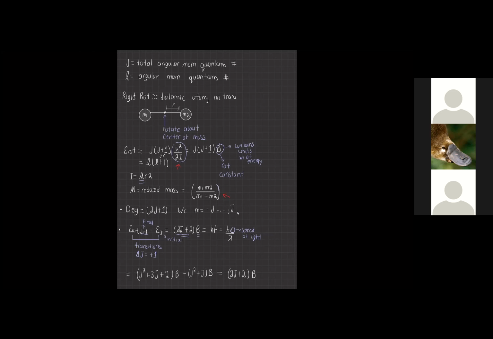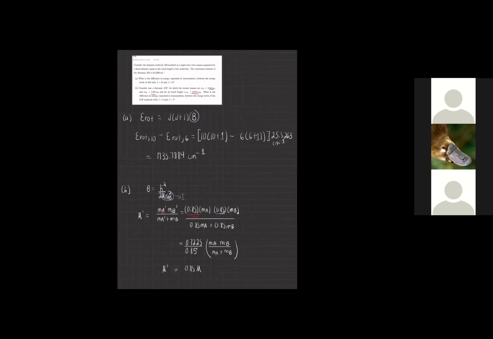So basically, you use J to calculate the rotational energy, and it may ask you the difference between two energy levels. In that case, you subtract the equations. You plug in the first energy level, and then subtract the second energy level. So let's say J equals 10. Oh, I know exactly which problem you're talking about. Could you pull it up? Because I was trying to work through it, and there were times where I just didn't know. Okay, I think I have it. You mean this one?